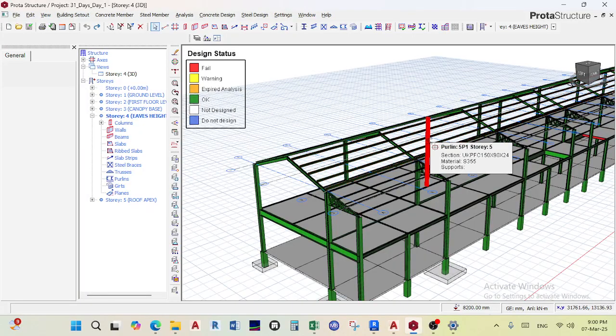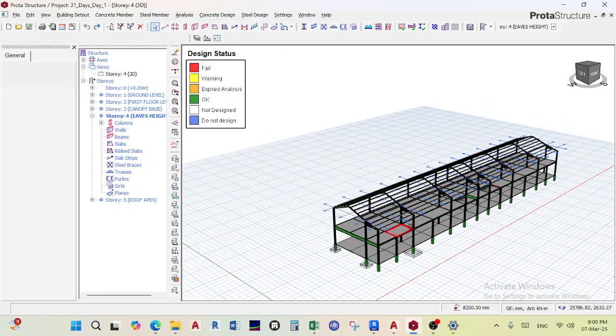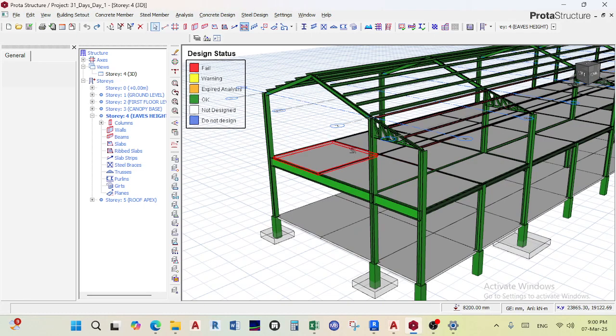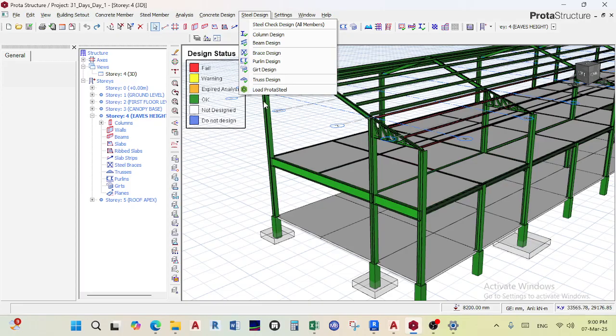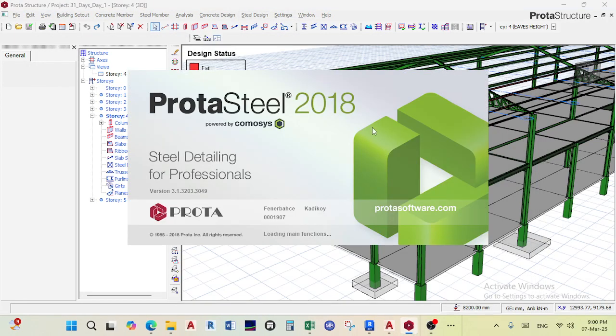So now in this video, to make it short, we've had a lot of discussions. What we can do is go to Prota Steel, and then we can solve some of those problems that Nisa was talking about. So if you go to Prota Steel there, it will load, it will give you this window.